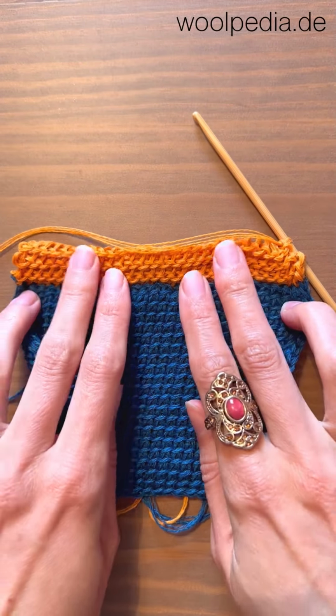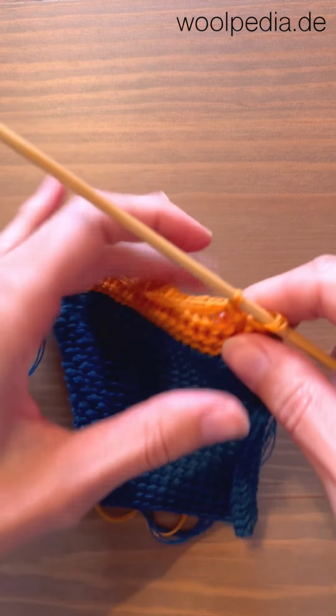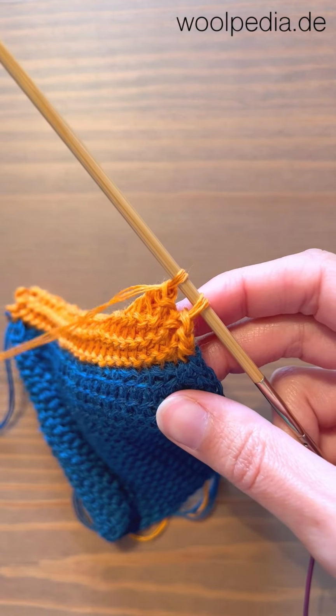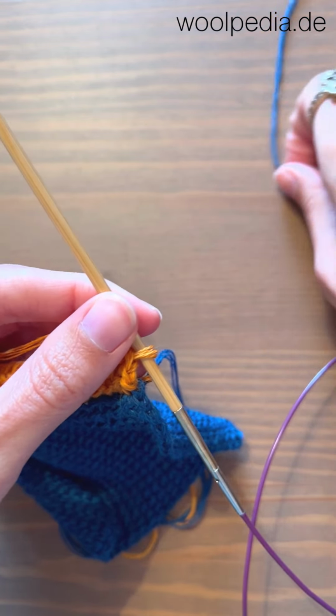And this is how my work looks so far. So these are the 3 purl stitch rows, and I've got 2 stitches left. So I want to crochet the last 2 stitches with the gradient yarn.